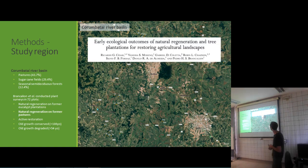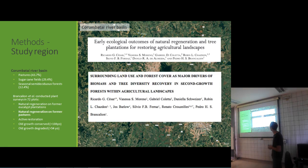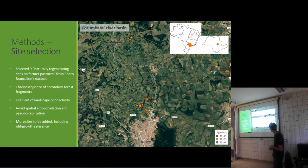So most of the data that I was just talking about in these plots has been published in a number of articles, but Pedro has also shared the dataset with us, so this is very convenient for our study. So far, from these forest sites, he has 22 plots in the Atlantic forest for experiments. We've selected 9 so far, which are highlighted here as the larger dots.